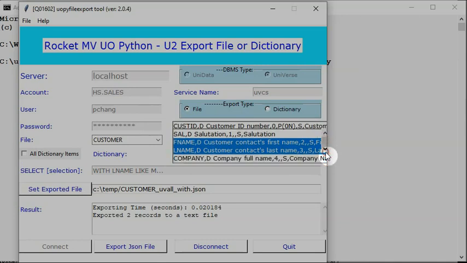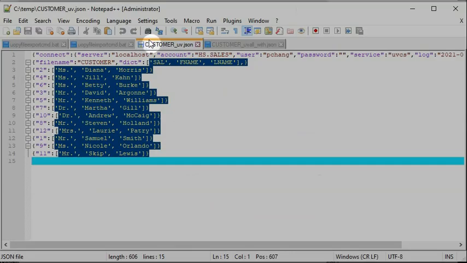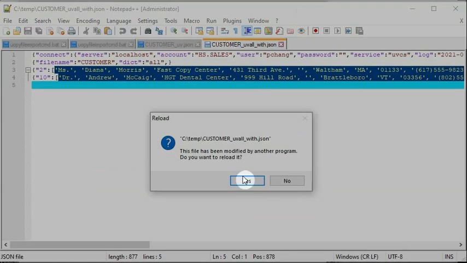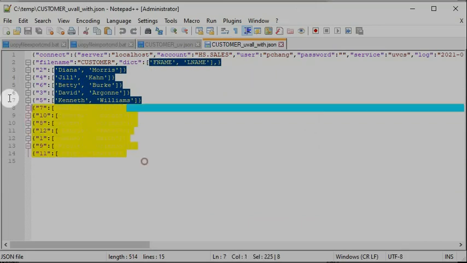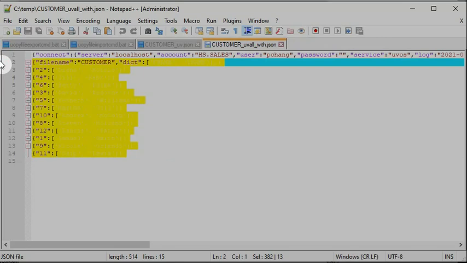So that's the two fields. So I can export, but I only export a partial field. If you look at the partial field, you will see only the first name and last name. So you will see the difference.